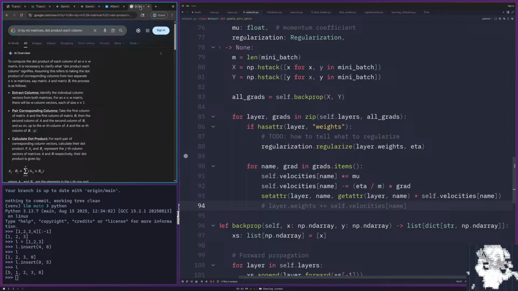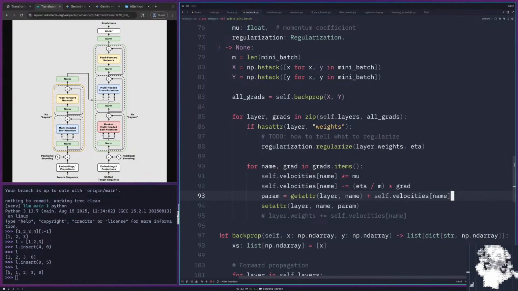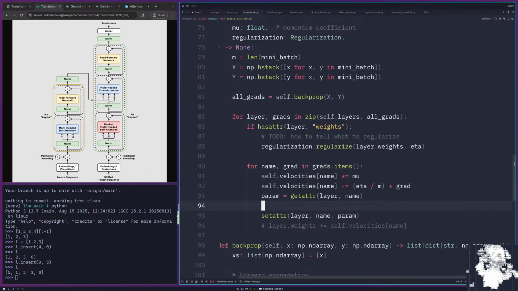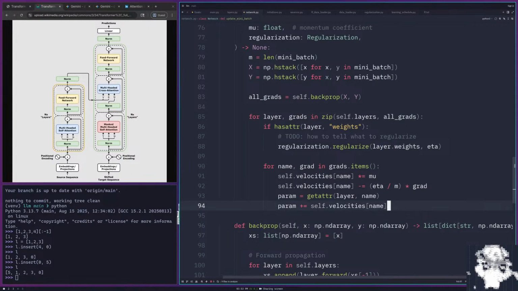They, as in the AI overview. Param equals this. Actually, I wonder if I can just say param equals get attribute. Param plus equals this. That's nicer. Hopefully I'm not modifying a copy of it, but I don't think I would be.